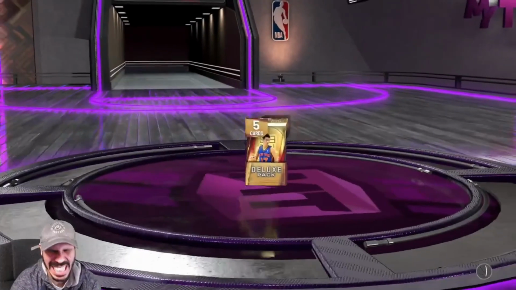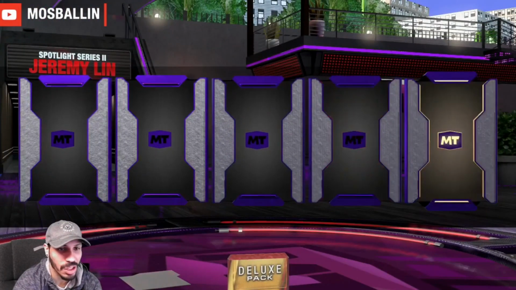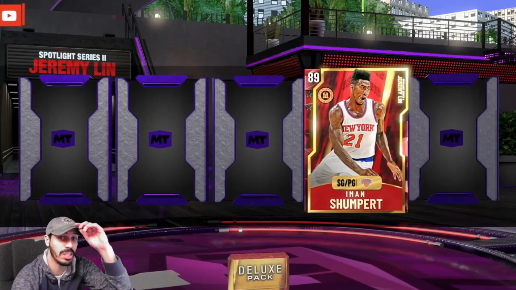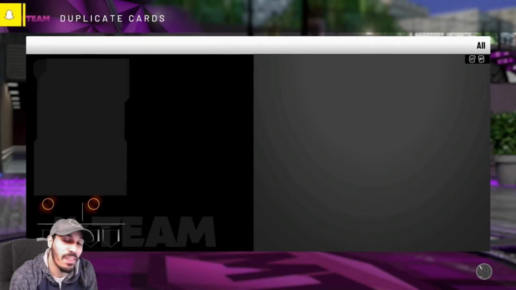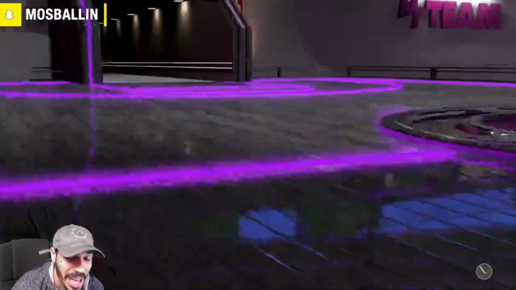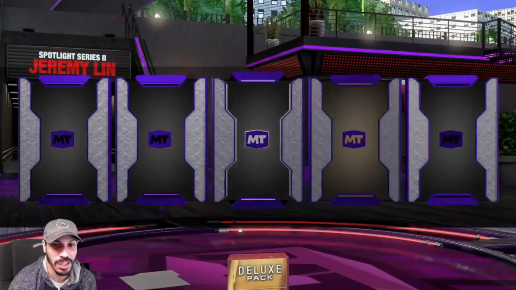Let's open up the next one. Come on. I want a pink diamond right here. Or a diamond. Or whatever. Let me see. Bang. Another ruby. I think I have most of the rubies. There's no way it's a ruby I don't have. Iman Shumpert, welcome to the squad, man. If I could, I'd evolve you and sell you. We don't have that luxury, man. So thank you for the MT. We just basically traded 15 tokens for 800 MT.